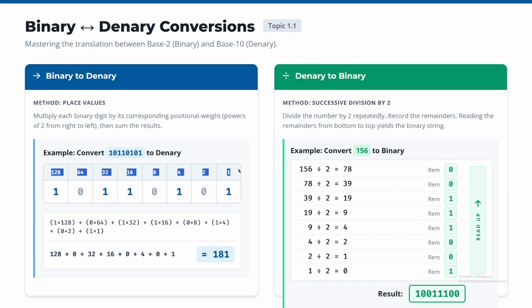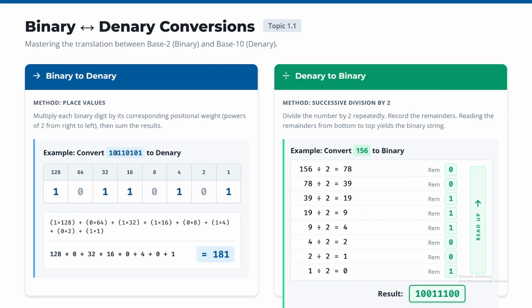An easy way to remember this is to double the value: we start off with a 1, and then we keep on doubling the value when we move left. If this number had an extra 1 to the left, the value correlated to that 1 would be 256, 512, 1024, 2048, and so on and so forth. So here's how you can convert.